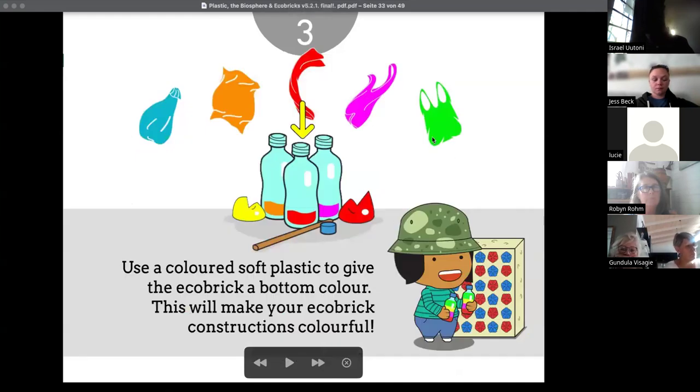Then when you have chosen your brand, you can choose a color of a soft plastic to make the bottom color of your ecobrick. And like this, you can create really beautiful modules with beautiful colors, and the buildings can also be really colorful and more beautiful.